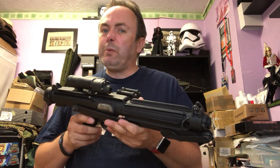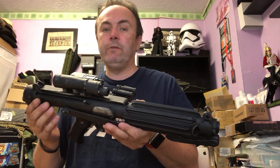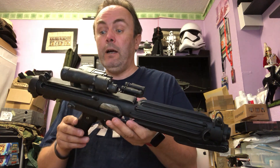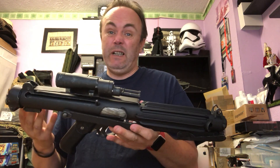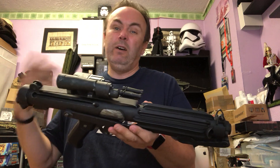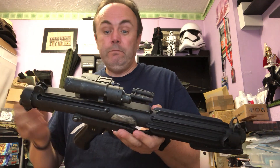I thought, I want to build one of these — what's going to be the best way to go about that? I ordered the package, then started to look around and decided that the best way to do it would be via a Doopie Doos resin E11 kit. The main reason for that is the kit comes basically as a hollow tube, so you can put all of the electronics inside if you want. You haven't got to hollow anything out to get the main electronics in.